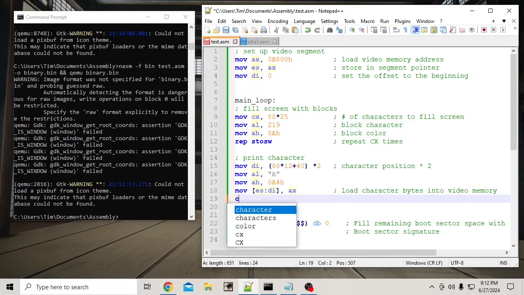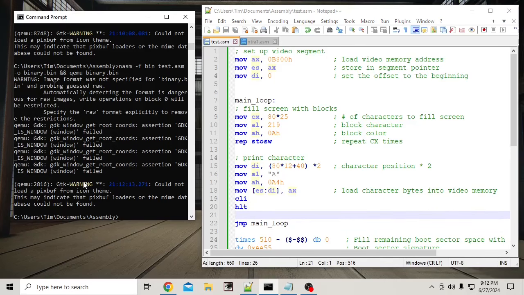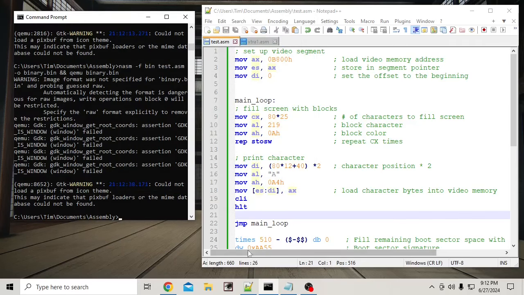Hang on. I may have a conundrum here. Because that will halt the program, right? Okay, well, it's halting the program. It's no longer looping.